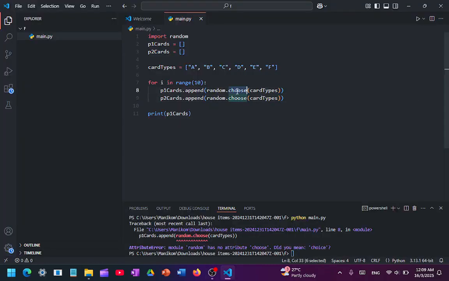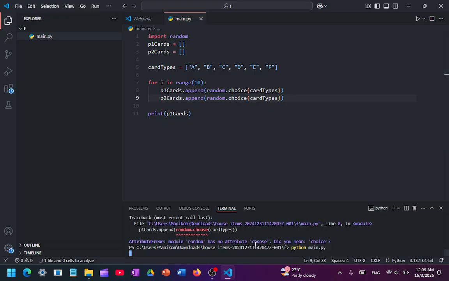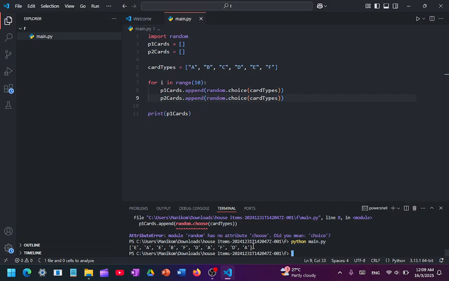Let's change random.choose to random.choice. So now, as you can see, it works. This is a random amount of cards.